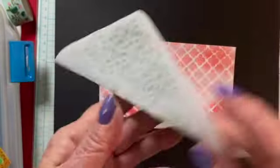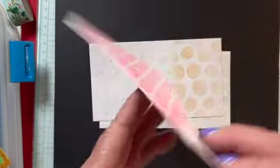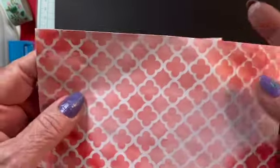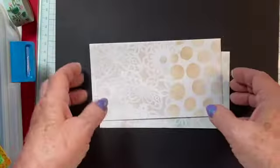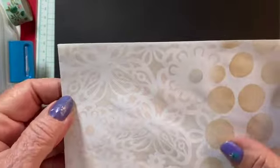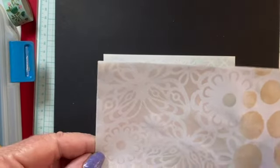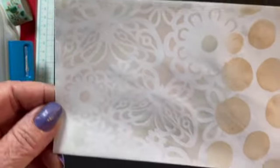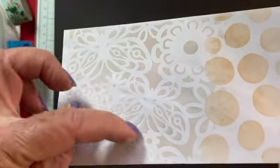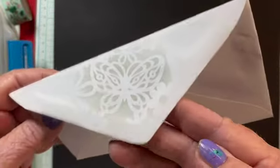So here's the green one with the other flap. This was the red one that we used with the other flap. And this was, I think, the first one that I did with the butterflies on this side. And you could see in some areas where the ink that was originally on the stencil kind of blended out on these here. And then, of course, I added the little butterfly on the back.